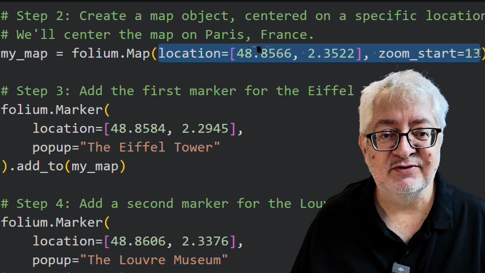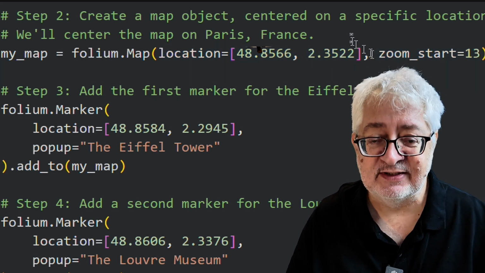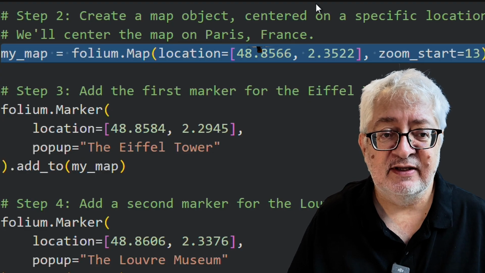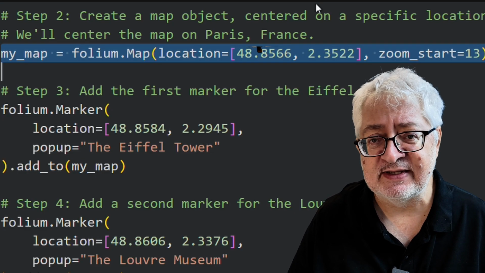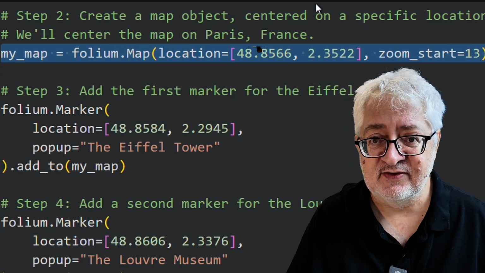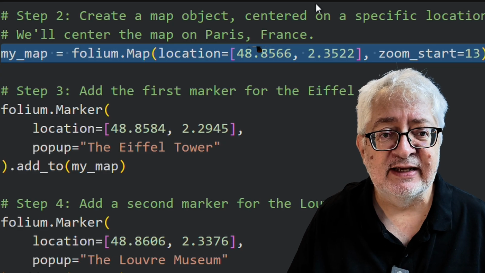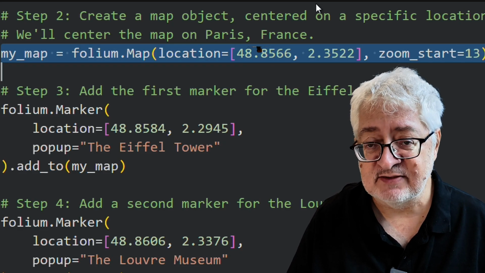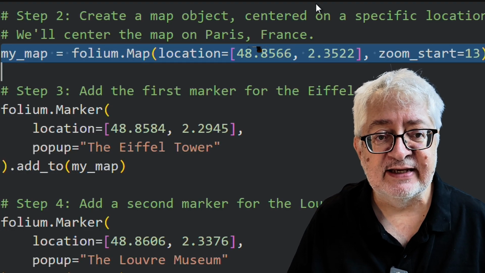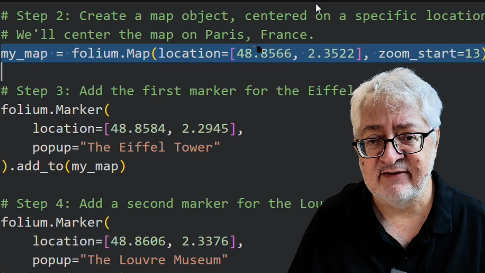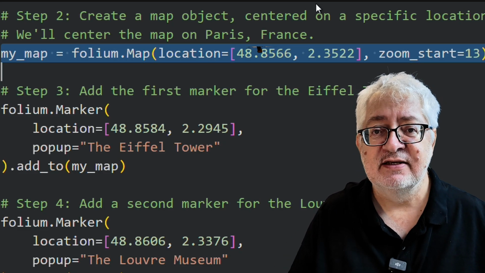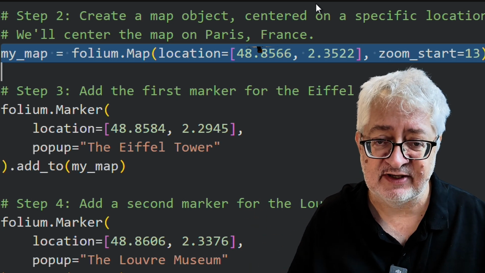Okay, so the first thing to do when you want to work with Folium is to create a map, because the whole point is to print things on the map. And you do this, in this case, I call it my_map, is the variable I use to store my map in. So it's a variable that will keep my map object. And then I create it by calling folium.Map, make sure Map is capitalized. And in brackets, I have to tell it where to center my map, what the center of my map should be, and what the initial magnification should be.